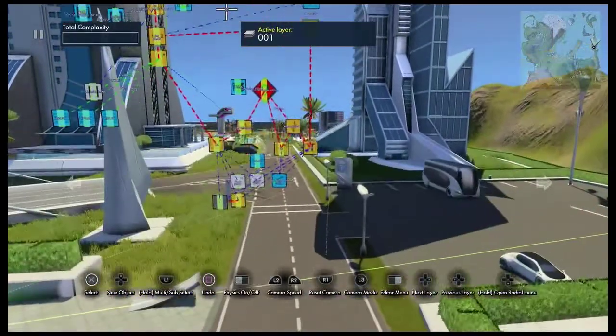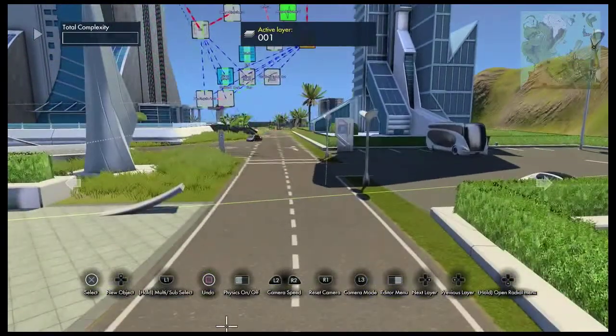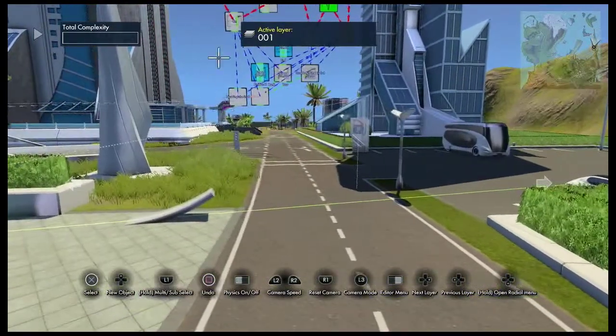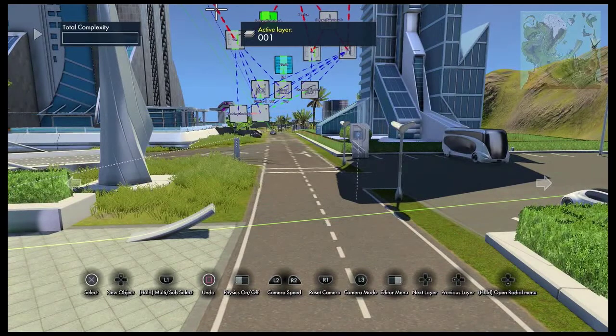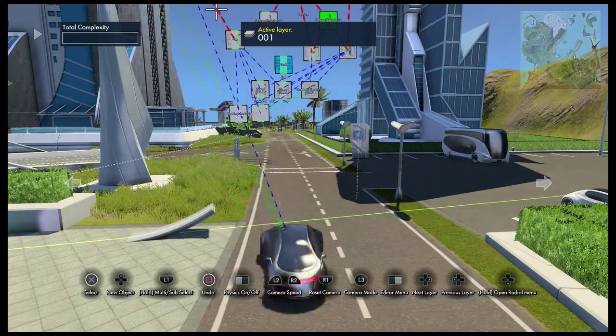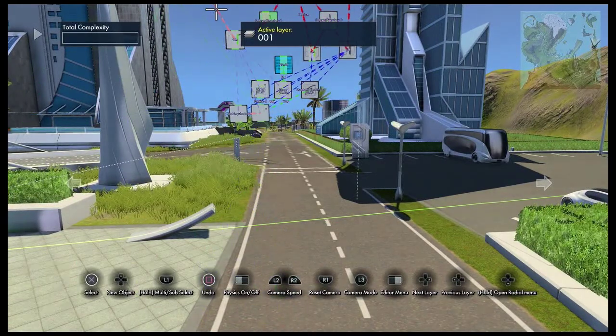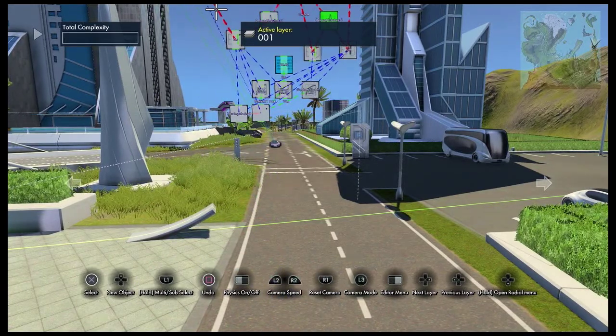Okay, so now let's try this. So the car drives down and it turns because it selected that number to be greater than 500, and it goes straight this time. So you see it just selects randomly whether to turn or not. Sometimes it goes straight, sometimes it turns, and it just makes it a little bit more fun as far as the random traffic thing.